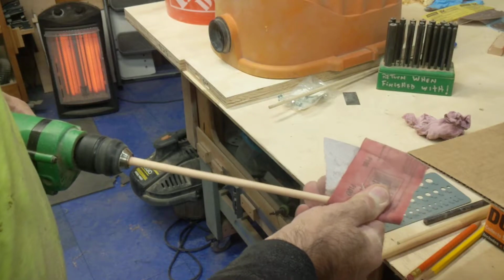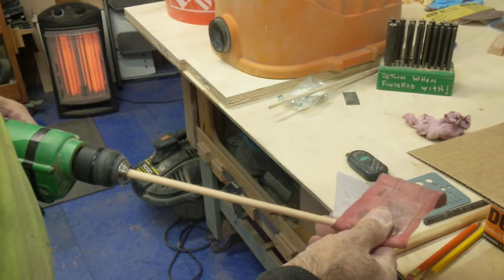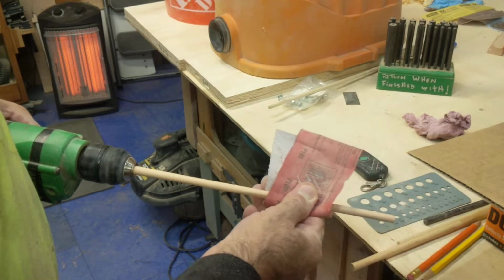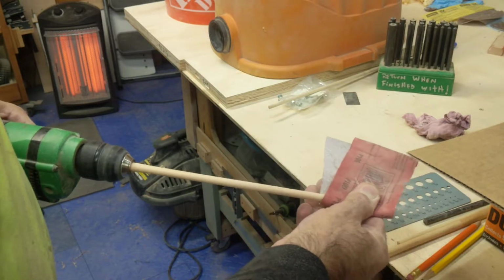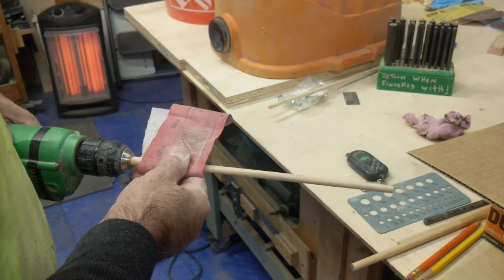And you're just doing this until you get to the size you need. This is just some 100 grit paper. Really simple. I mean, you're just working it back and forth. This is what you do when you don't have a lathe and you need a dowel a certain size.